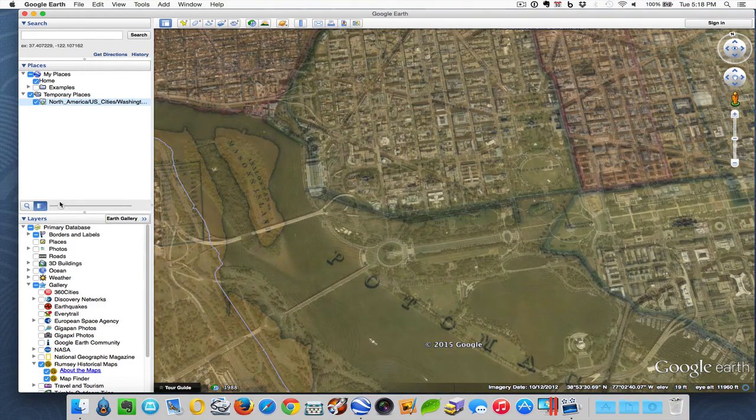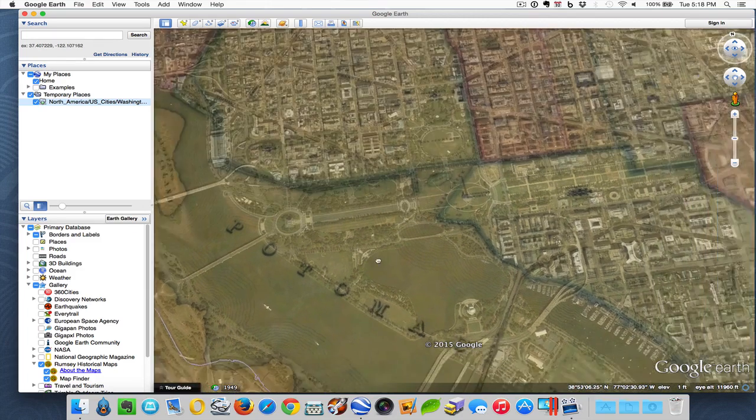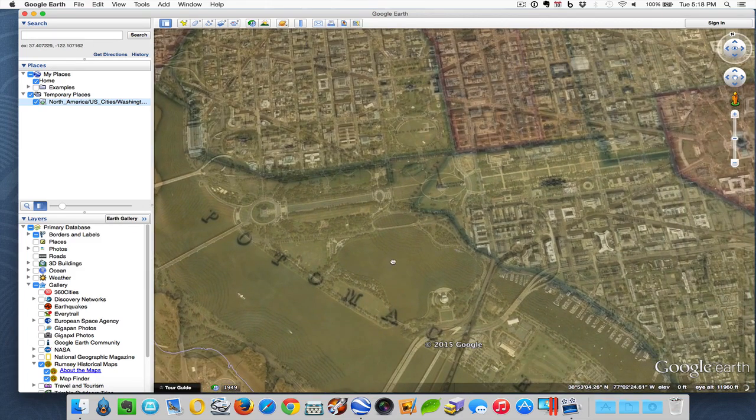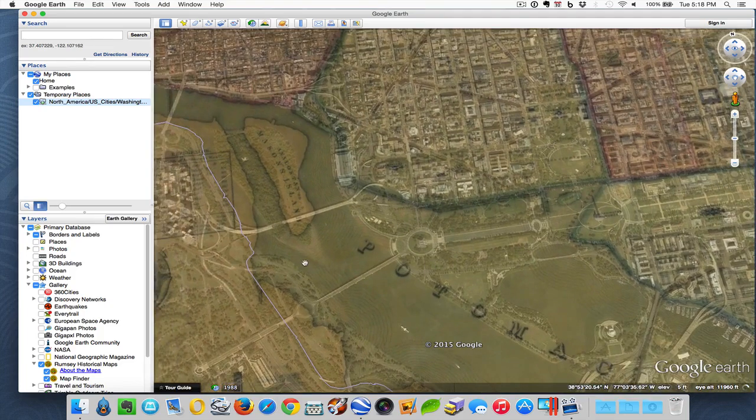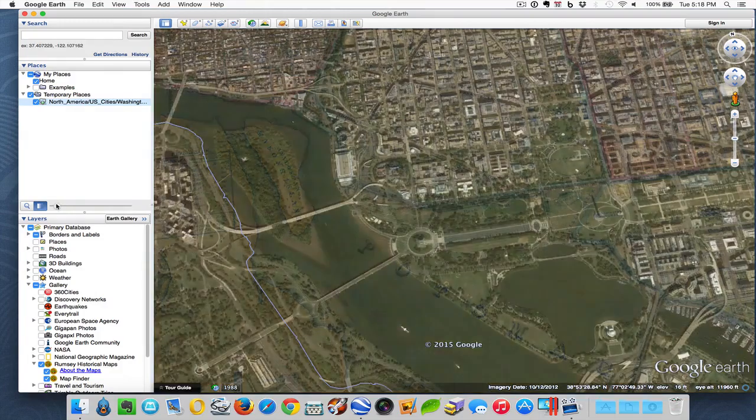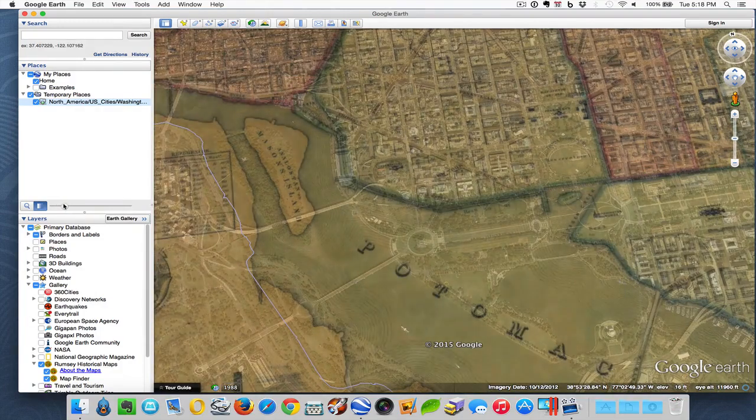And you can see how, for example, down here, the Lincoln Memorial is out in the middle of the Potomac River in 1851. And so this whole area here with the Reflecting Pool and Hains Point out here just didn't exist in that particular time. So it's all been filled in since. So this is a nice way to show a contrast between old maps and new maps. And so the slider bar here allows you to slide in and out and get an idea of where everything lies.